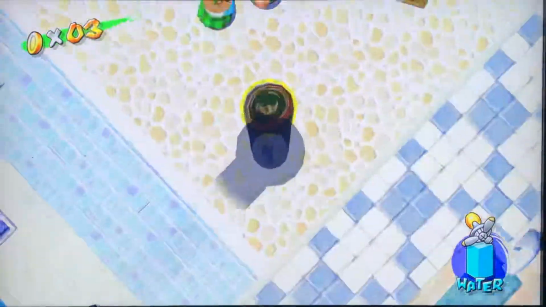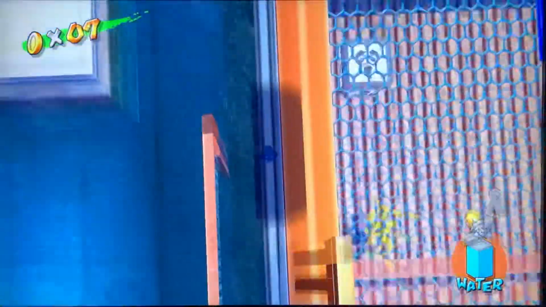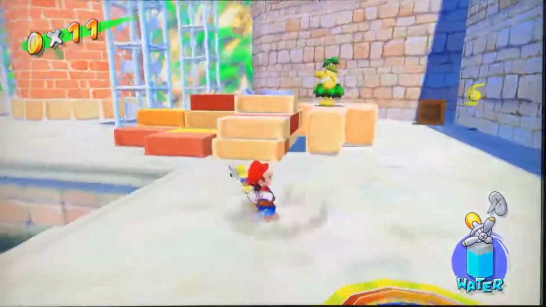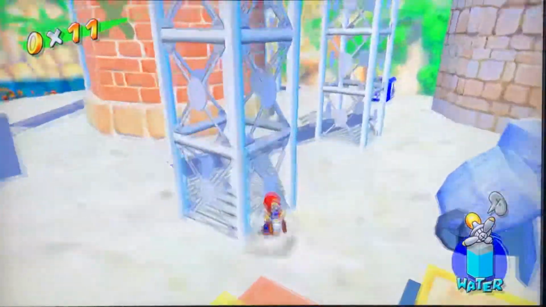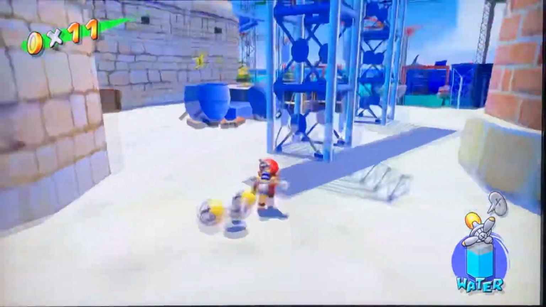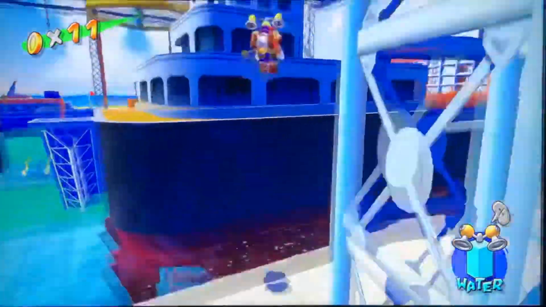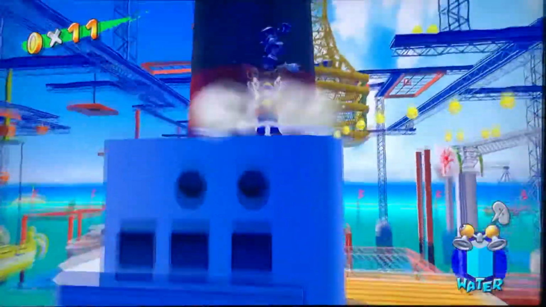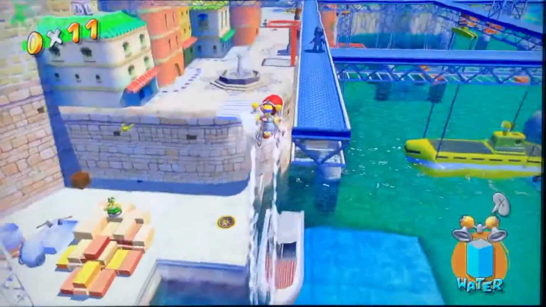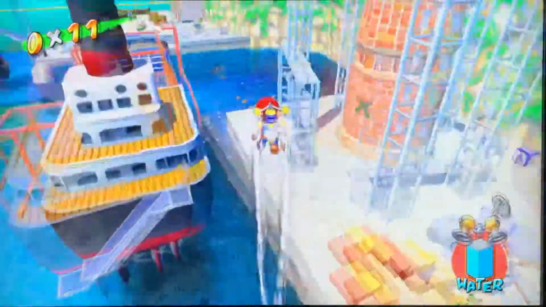Right, we need to go over here and get it. Let's get the hover nozzle back. Now let's go after Shadow Mario. Oh, he was right there. I thought he went up here already. But guess not.